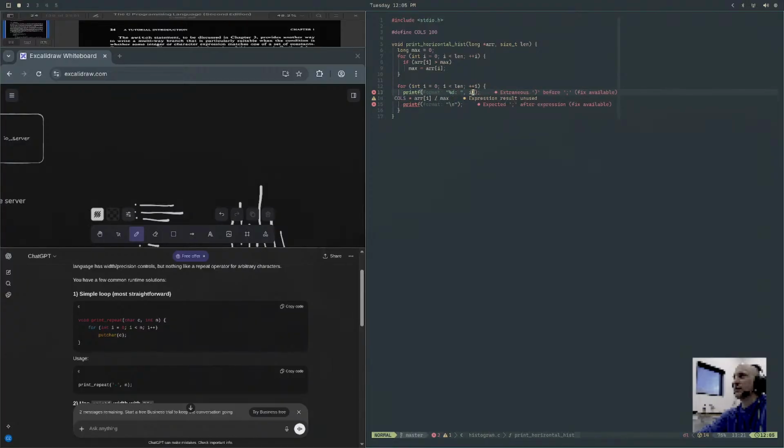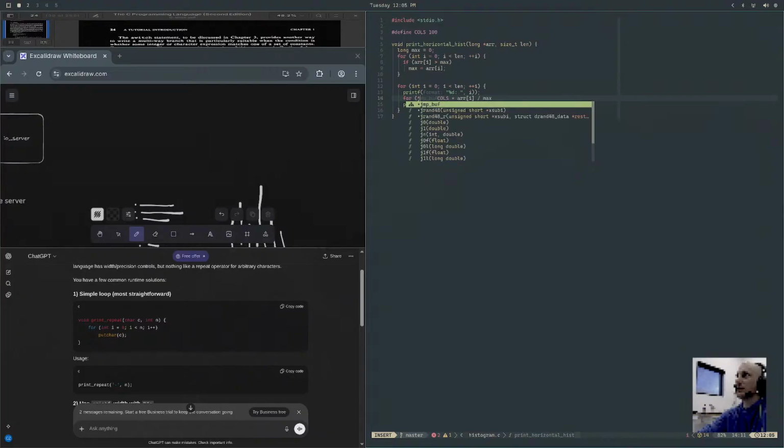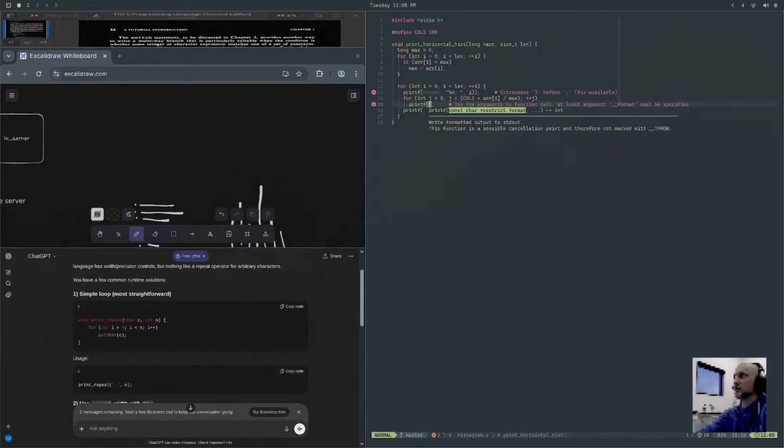This will be fine. Okay, so here we're going to say for int j is equal to 0; j is less than this expression; and then plus plus j. And then for each one of these, we're going to say printf the character.